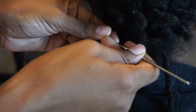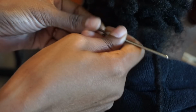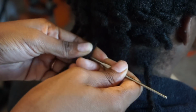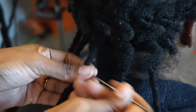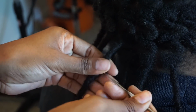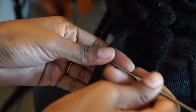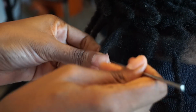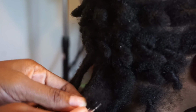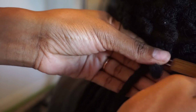So this is real time. I have not sped up this footage at all. This is real time of start to finish of attaching the lock. So now I'm gonna do the double needle, and this is also real time. I didn't speed it up, just to give a realistic idea of what I'm doing and what it's looking like. Now this needle can be really tricky if you have never used it before, so I definitely recommend practicing before using it.